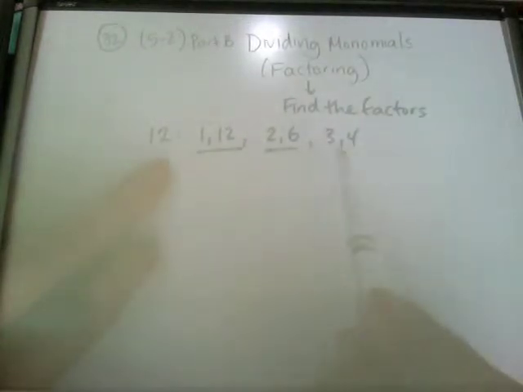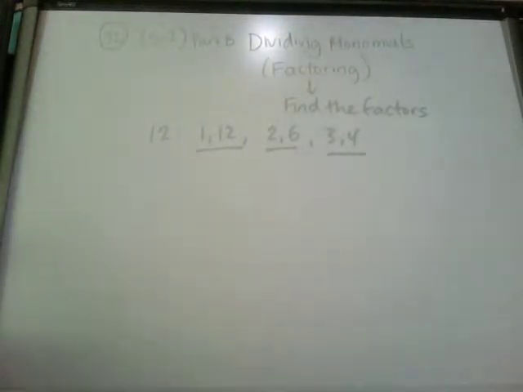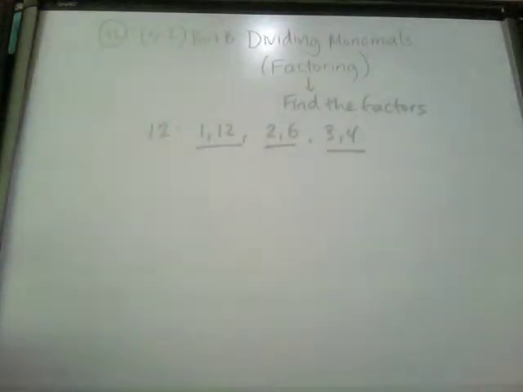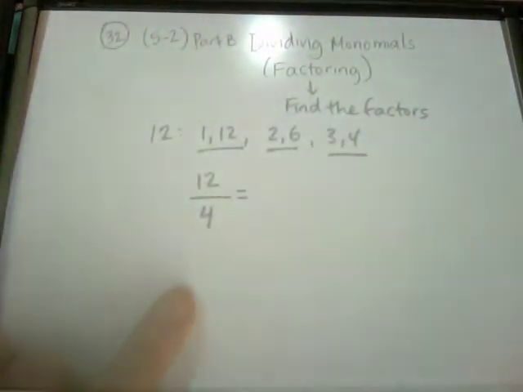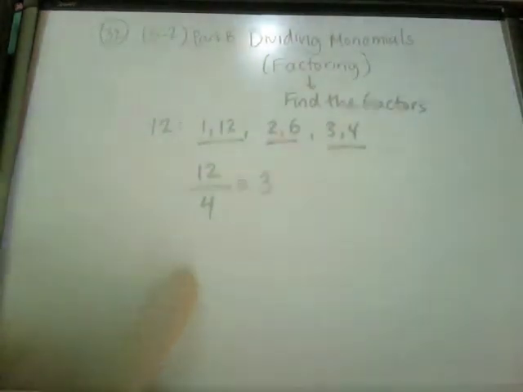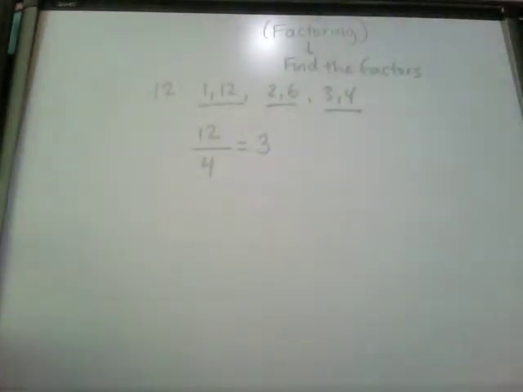Notice that what we're doing for this is we are listing them as pairs of factors. We're always talking about two things that multiply. So what we're going to do today to do this with monomials is kind of a continuation of what we were doing yesterday. If I were to say, let me go back to the 12 first. If I were to divide 12, let's say by 4, of course we get 3, right? So notice what happens here, and I'm using this 12 because I know that everybody understands what I'm talking about with a plain old number like 12.